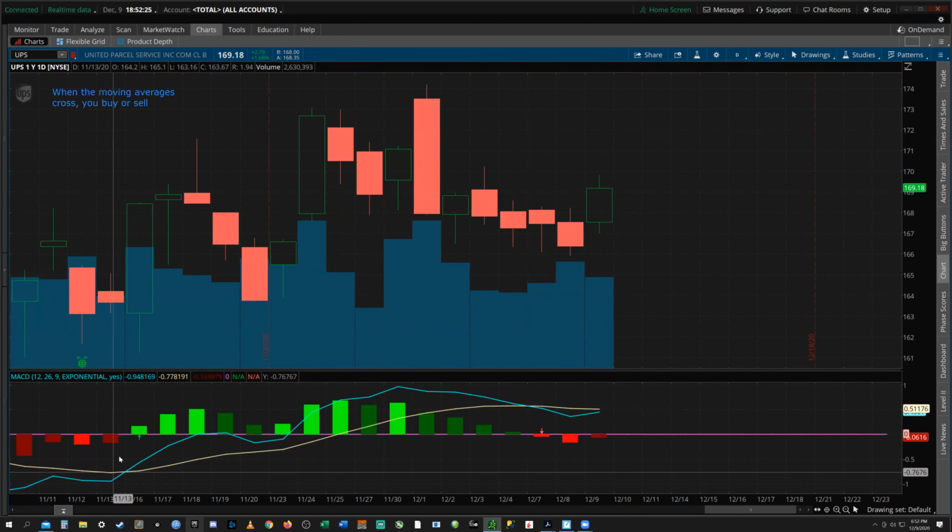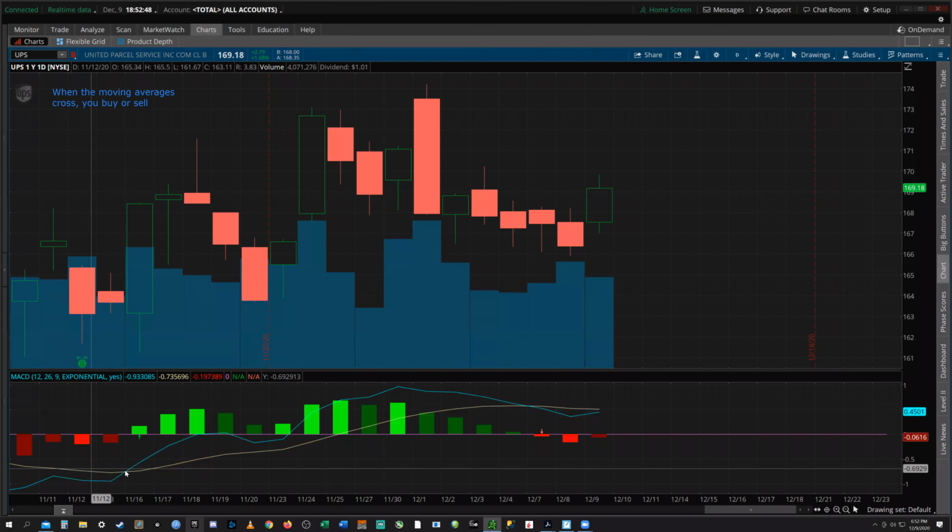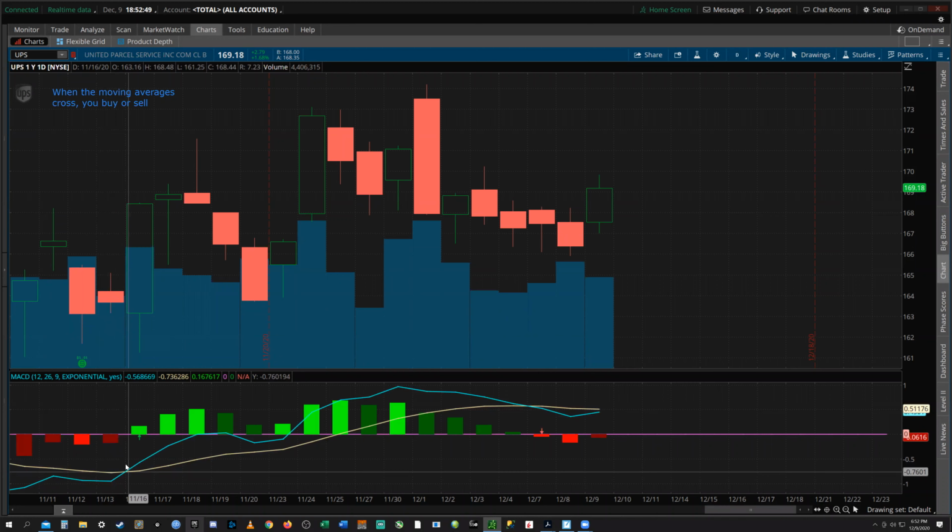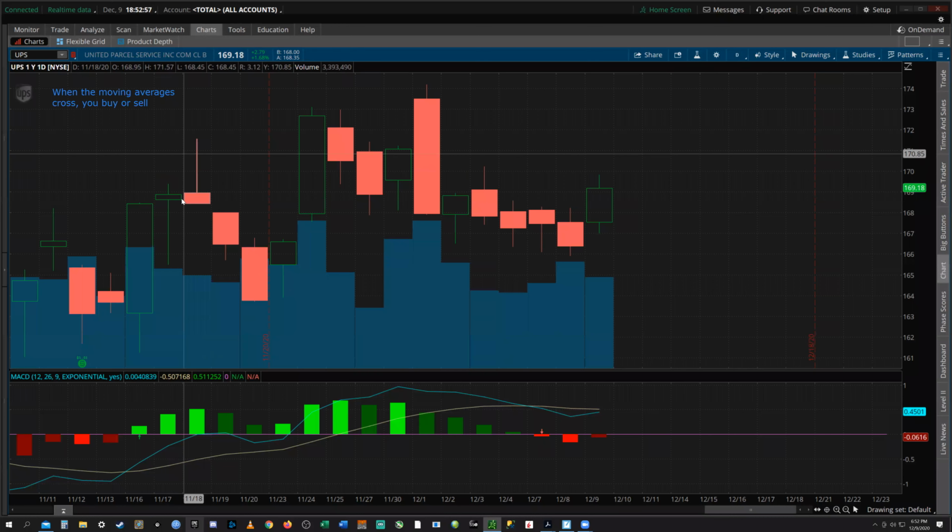So we were doing the 26 days and the 12 days for this example. And that's what the default's set to. So what that is saying is an increased number of people are buying this security, UPS, on these given days, and it's now crossing the threshold of the longer average. So this is a signal to buy. And then look what happened. Whoop, it shot up. Now, if I were to change the dates, I could probably see exactly what happened, but that's what that meant.